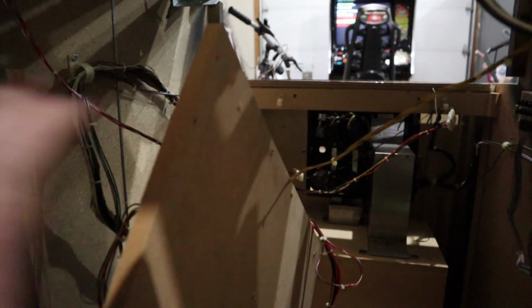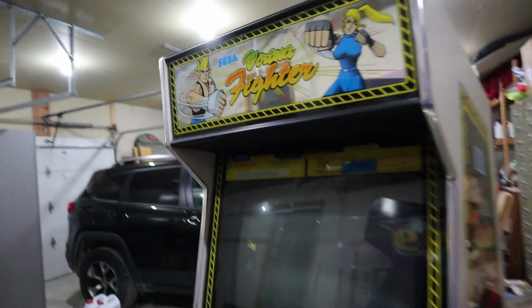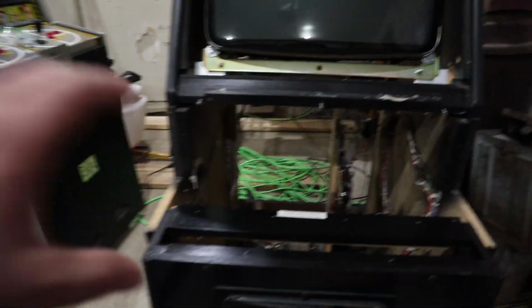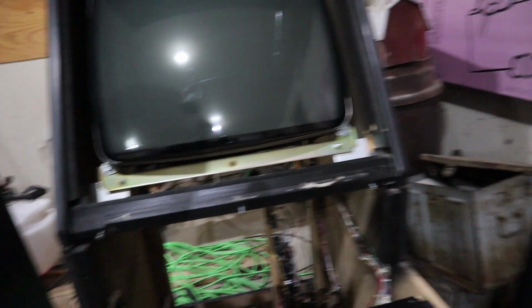This is the board, which normally just goes across right here. I've just got it moved while I'm working on it. And this game here is basically Ultimate Fighter, Virtual Fighter by Sega. And then this is actually the controller to this NFL game. You got 4 players across there, and it just mounts right up here and bolts down. And I've got the shroud all off. It's sitting right there. But your speakers are up here. It's a pretty nice setup. So I can't wait to get this one going, because that'll be a fun game to play.